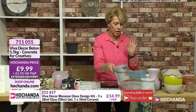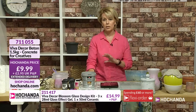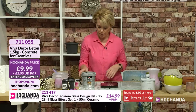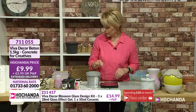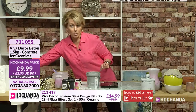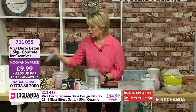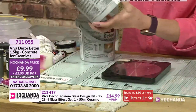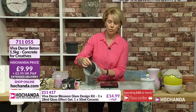So how do we do it? We're going to mix the concrete first. And I'm going to do quite a lot simply because I'm going to do more than just the one thing. So I've got an empty pot. Obviously, you can see how much I love this because it's all gone. I've got a new pot with some powder in it, which is very important. So I'm looking at the side of my pot here, and I think probably what I'll do, I'm going to go with the 300 grams.